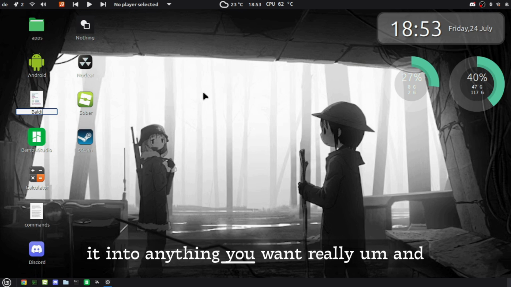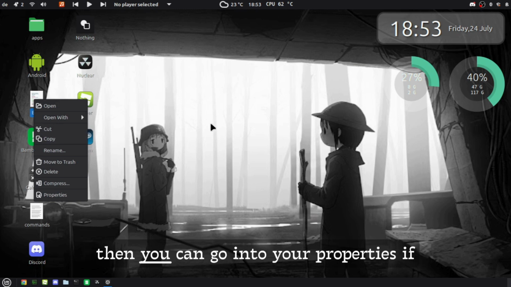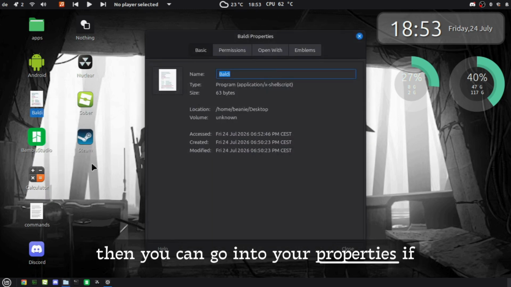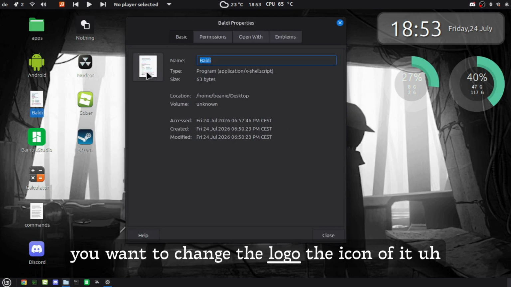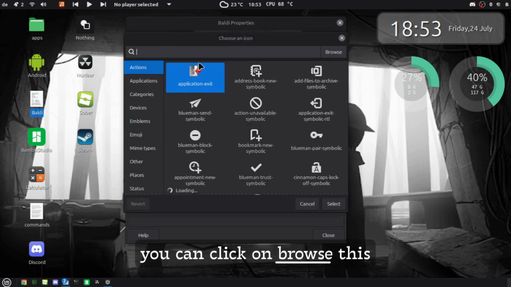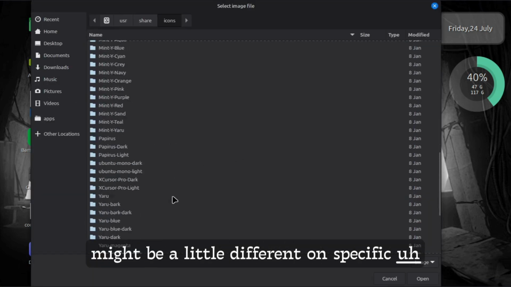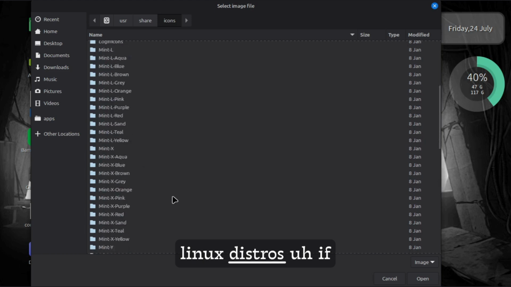So after that, you can rename your file and remove the sh part. Name it into anything you want, really. And then you can go into properties if you want to change the logo, the icon of it. You can click on browse. This might be a little different on specific Linux distros.